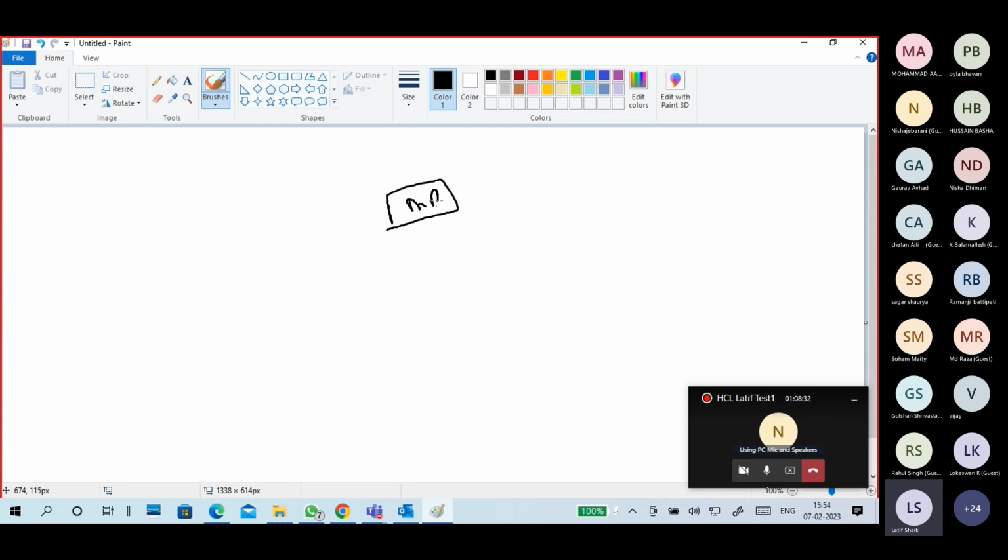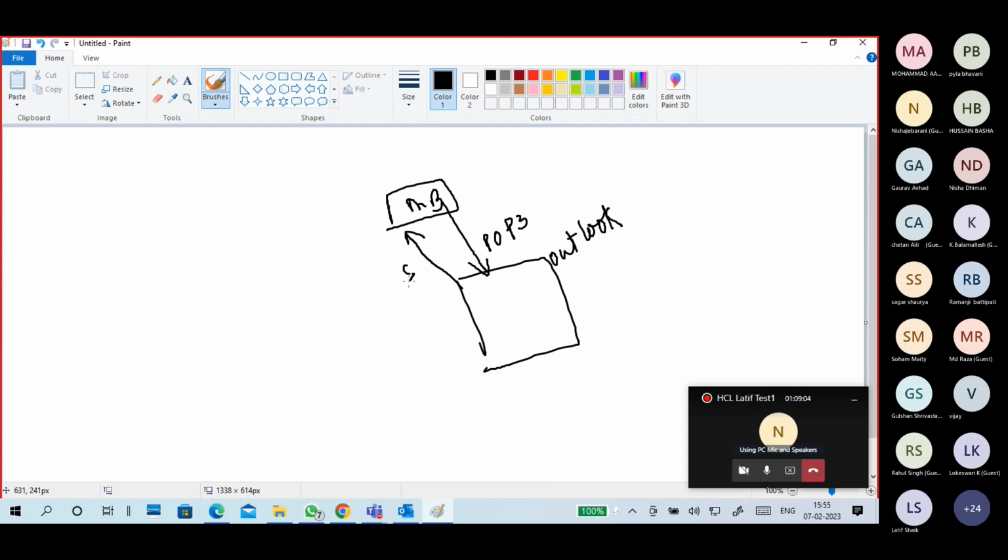This is my mailbox, this is my Outlook, and my configuration is incoming is POP3. What is the protocol for outgoing? SMTP. Very good.